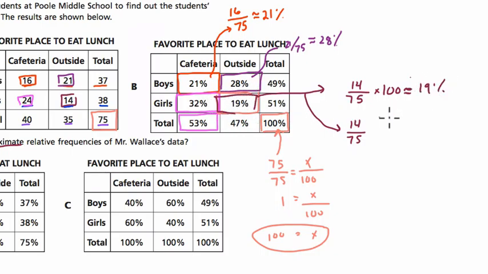Now, if you don't like that strategy, another one you might use is to set up a proportion. 14 out of 75 is equal to what out of 100? Percent is out of 100. If we solve for x in this one, I'm essentially going to multiply both sides by 100, or you can think of it as cross multiplication. 100 divided by 100 is just 1, so that cancels out. If we multiply our left side by 100, we get 14 times 100, or 1400, divided by 75, and this is our percent. This is our value out of 100.